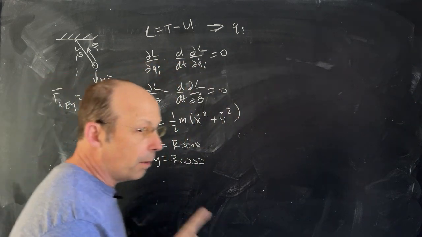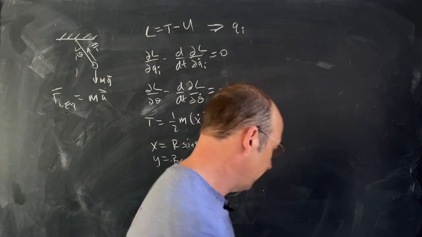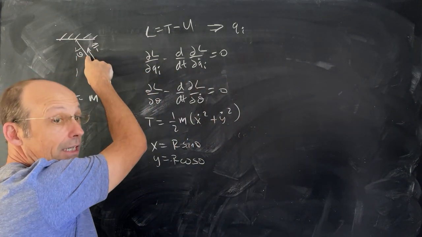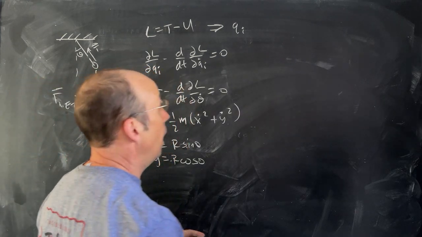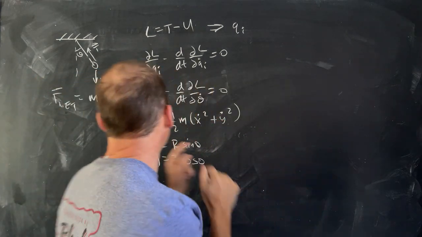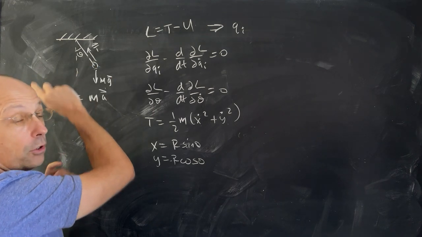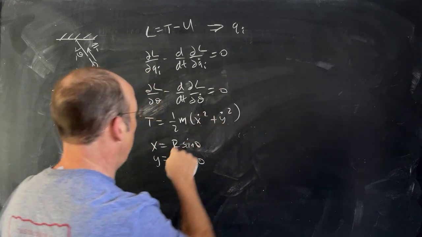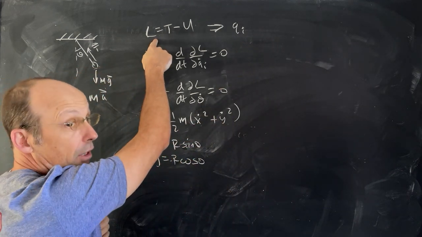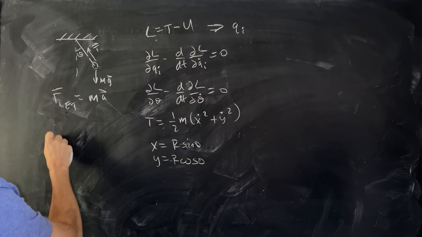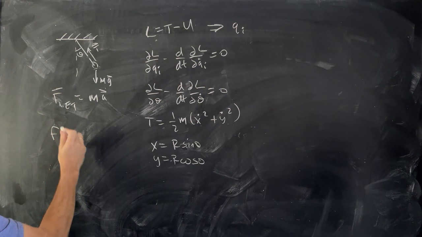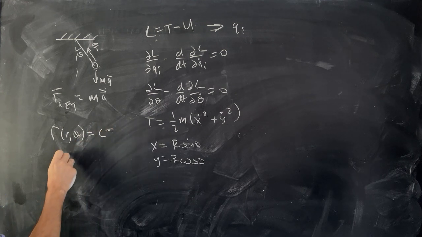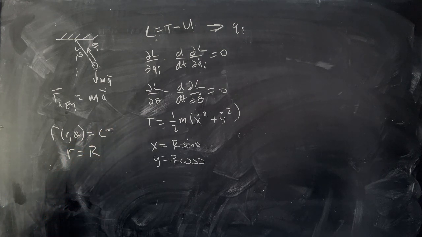Okay. Now, there's one more thing in Lagrangian mechanics that we did, and that was finding the force of constraint. What if I want to find the tension? In that case, I under-constrain the system. This only has 1 degree of freedom, but I'm going to give it 2 degrees of freedom. And then I'll write my kinetic energy and my potential, and I'll get my Lagrangian. And then I'll write my force of constraint, in this case, f of r and theta would be a constant. So this would actually look like r equals R.